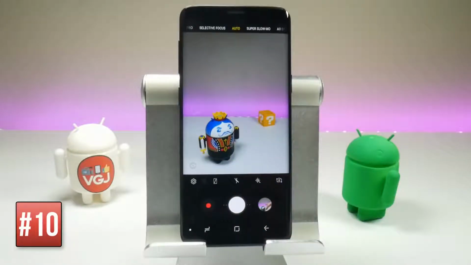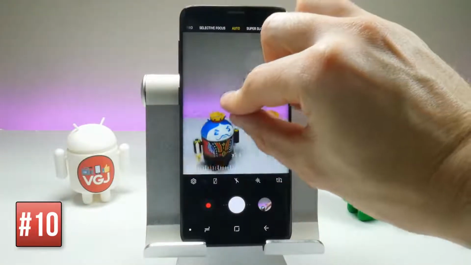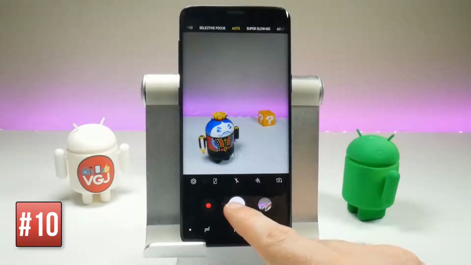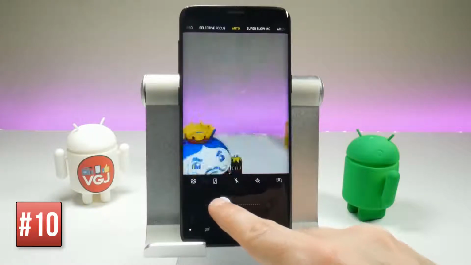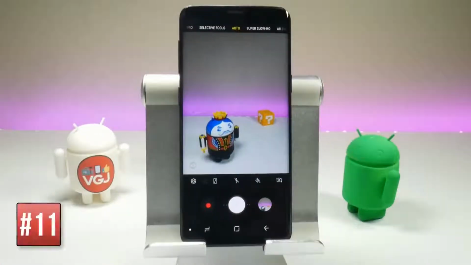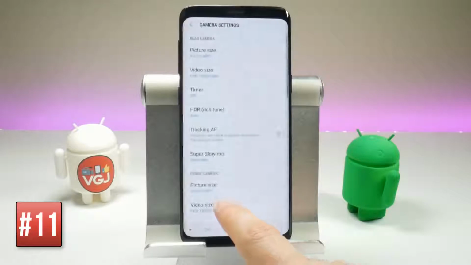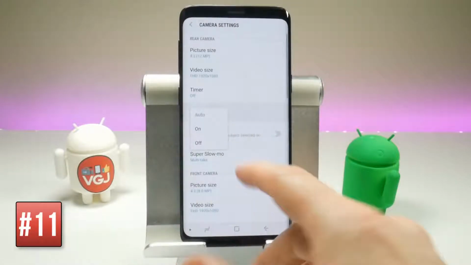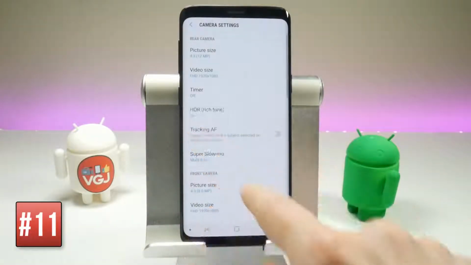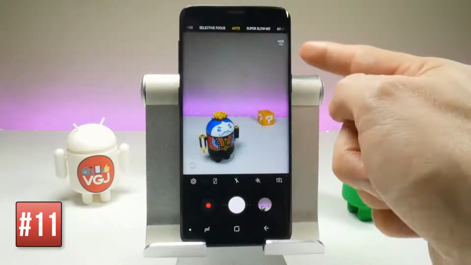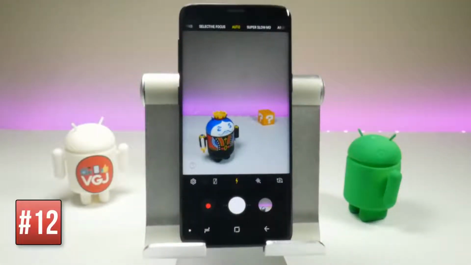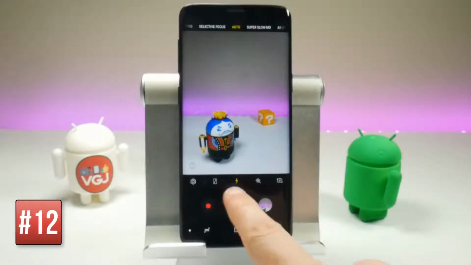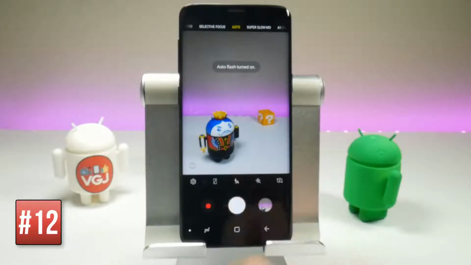You can pinch to zoom on screen like so, or alternatively, you can use the shutter button by pressing and sliding, and again this acts as a zoom option. If you want to force your camera to take pictures in high dynamic range instead of auto, which is the default, you can go to Settings and then go to HDR Rich Tone. It's currently set to auto, but obviously if you set it to on, then it will show you in the top right hand corner that it's always on. And just in case you need to know where the flash setting is, it's right here in the middle. There are 3 options: auto, off, or on, and we're going to set it to auto.